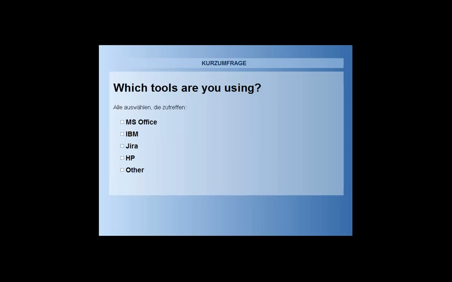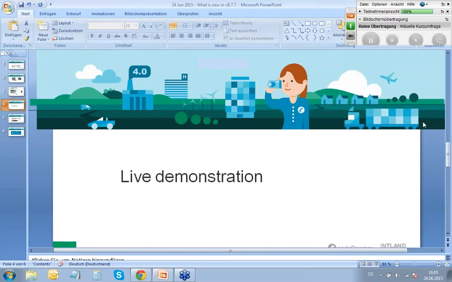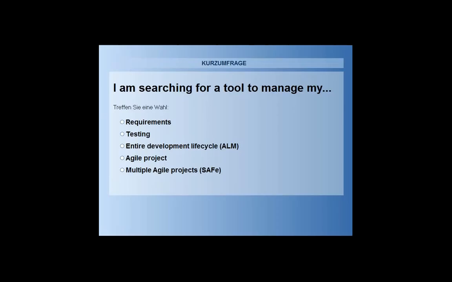All right, thank you very much. Our next question is what you would like to manage with the tool that you are currently looking for, which can be requirements, testing, ALM, a complete ALM entire development lifecycle, an agile project, or multiple agile projects, SAFe. All right, thank you again.